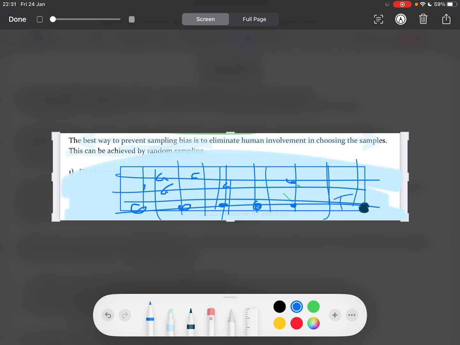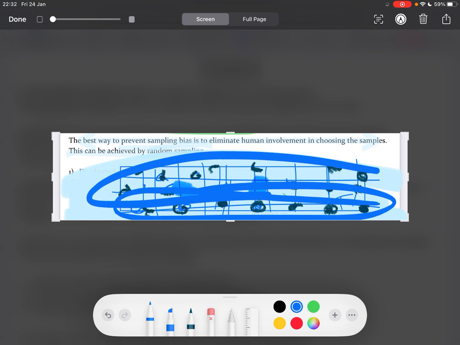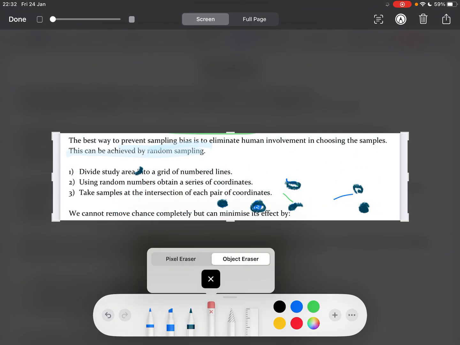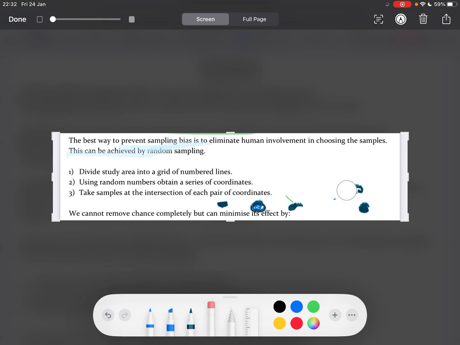So on the blue spots, you'll be standing there and seeing the people who go there randomly, and you ask them. Whatever people that are going through here or here, you're not going to ask them. You're only going to go through the grid square that is shown. So when you ask them, that's basically very random, right? And this is a type of the random sampling.